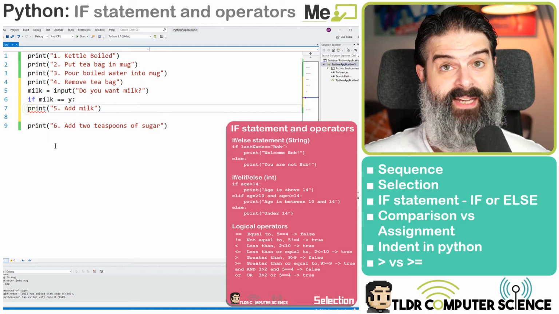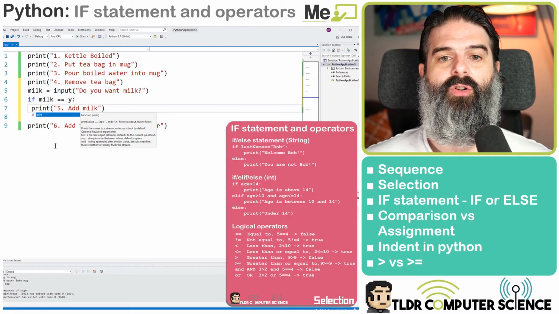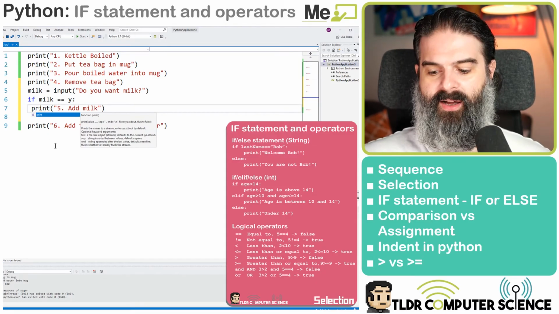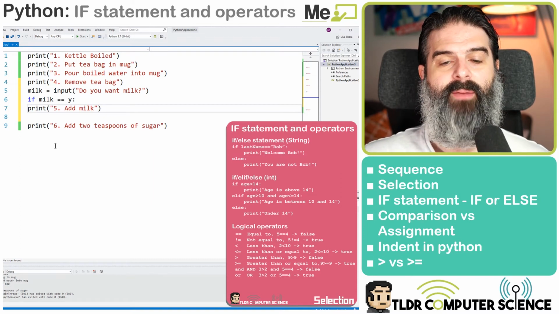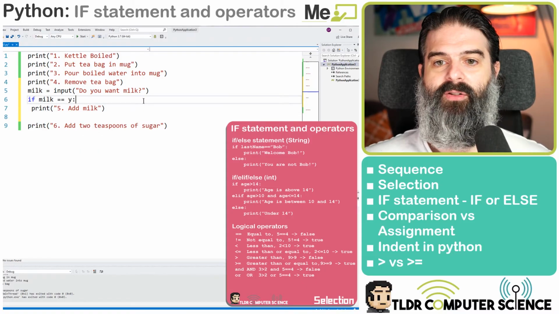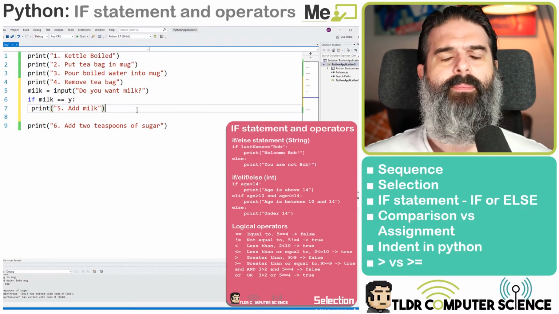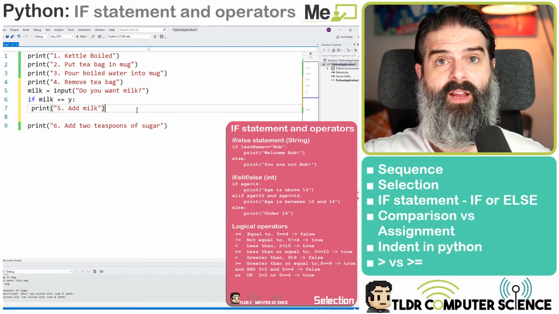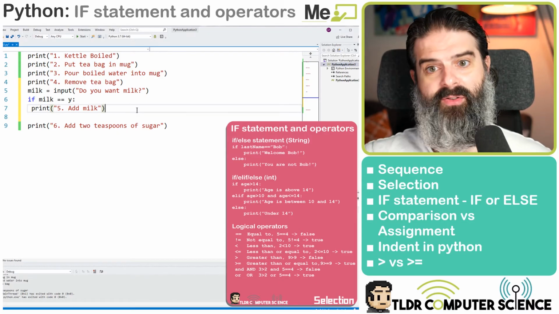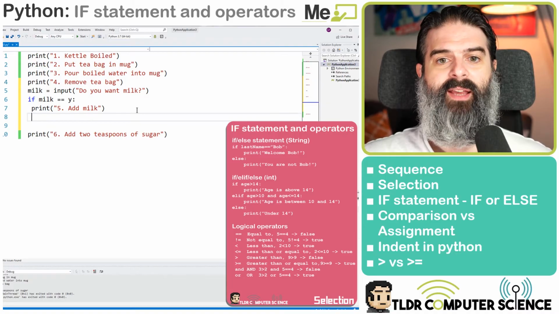So we want that to happen. So we say if it's true, and I just pressed the space bar, you're welcome to tab if you want. Actually, it really doesn't matter in this case, but I'm going to give a single space bar in. Well, what happens if it isn't yes? I don't know if you remember from earlier, I was saying it's an if else statement. So I can say else.